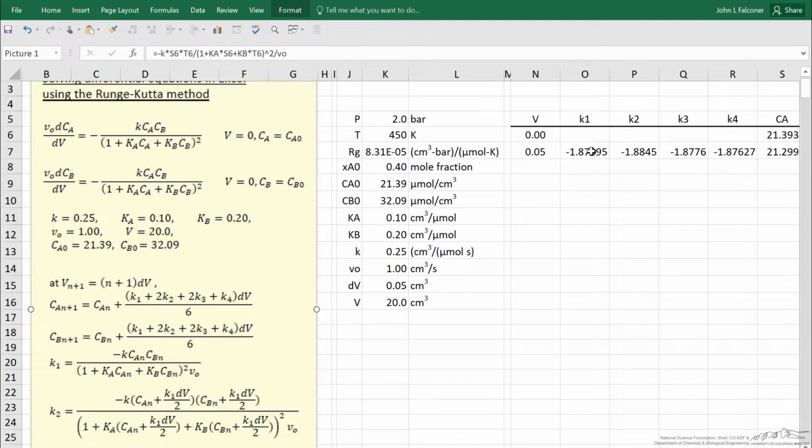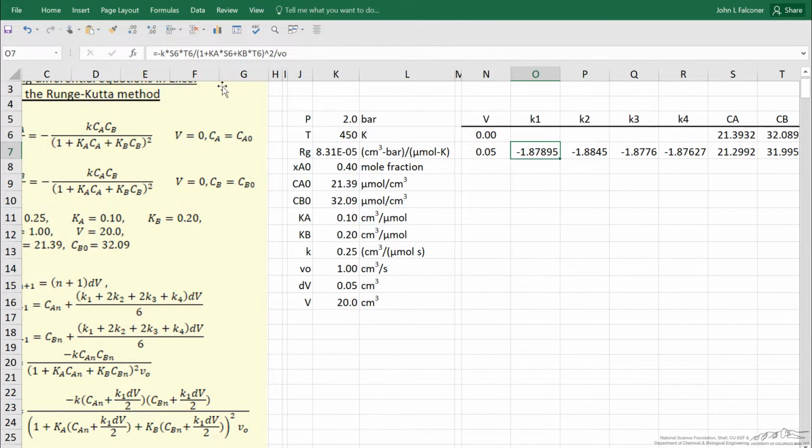If we look at the equation, S6 times T6, that's CA0, CB0. So those are starting values. And likewise, K2, K3, K4.